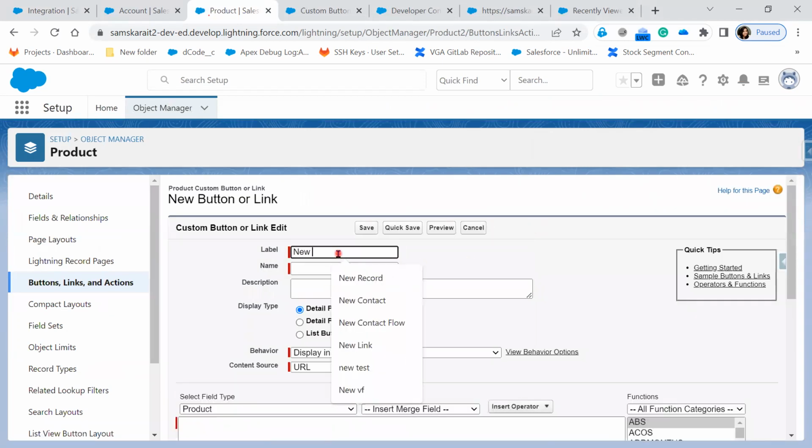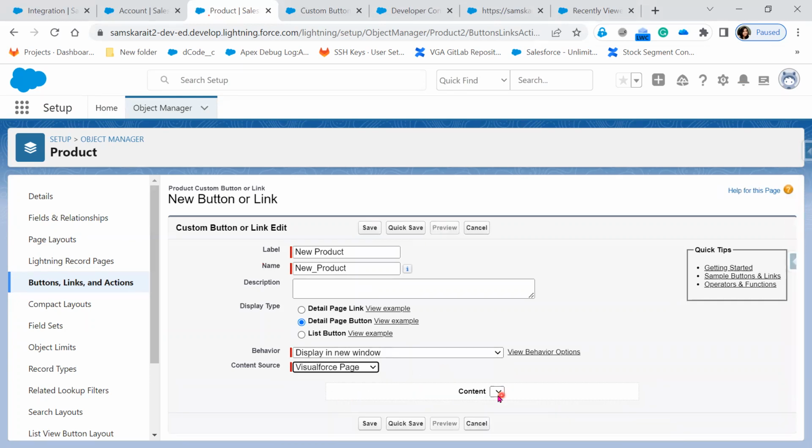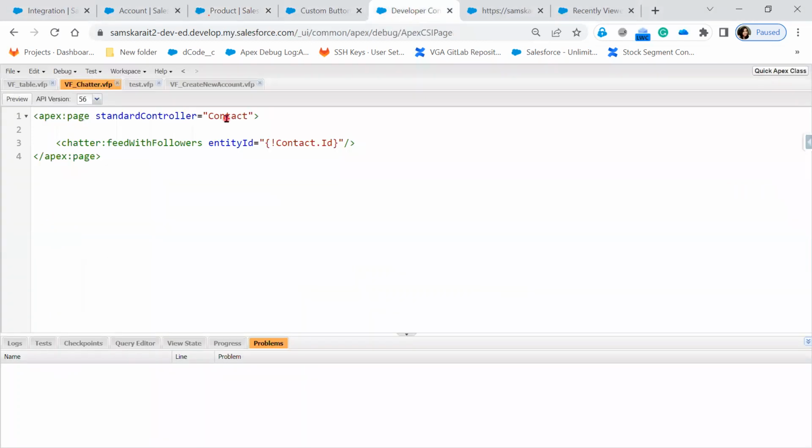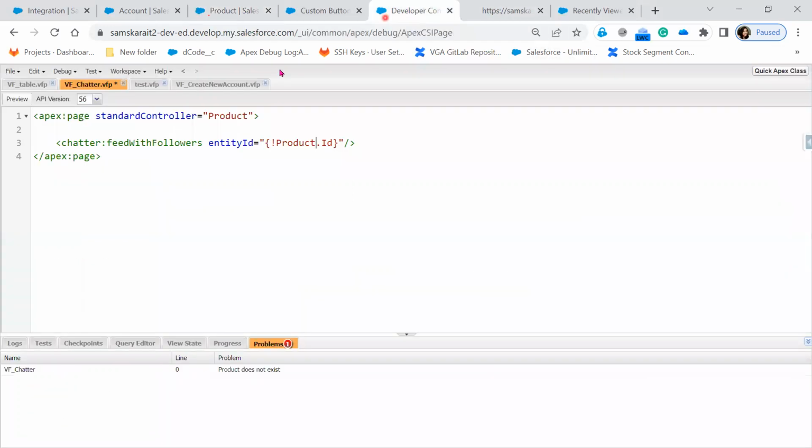Now, new product. Okay, there are no Visualforce pages, I don't have any Visualforce pages. So for timing, I'll change this to Product2, so the object is Product2, Product2.id, let's say.